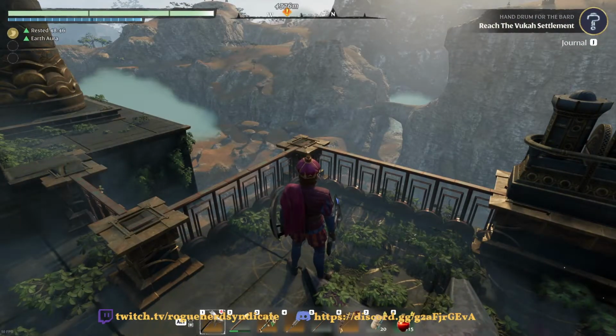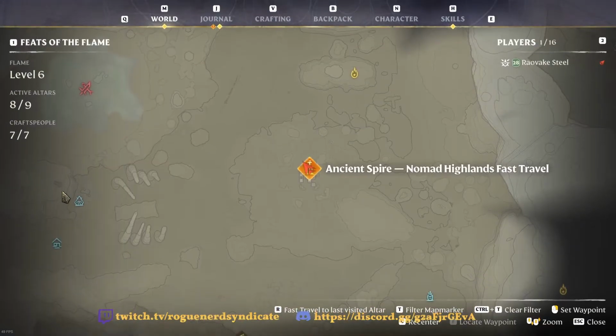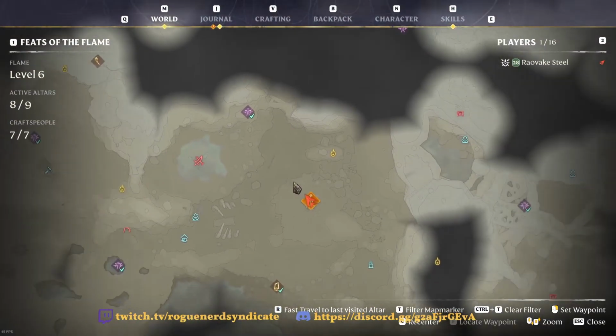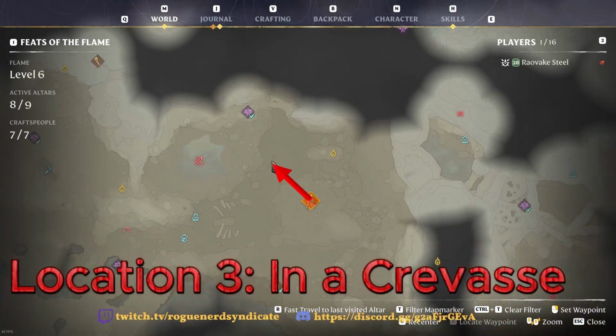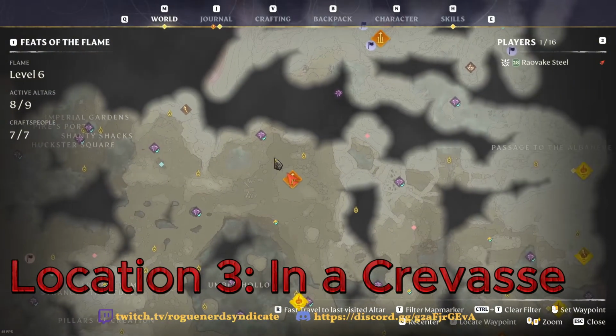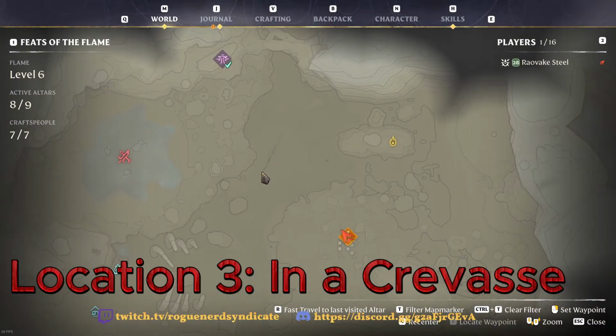Okay, so at this next one, it is in a little crevasse in the ground. It is going to be northwest of the Nomad Highlands, and it is east of the Cradle of Dusk. So a little further out view, here's the spire. We go right over here, right here. It's a little crevasse.